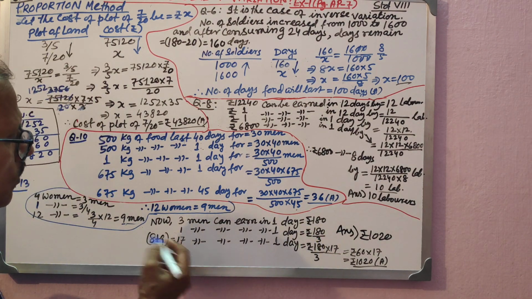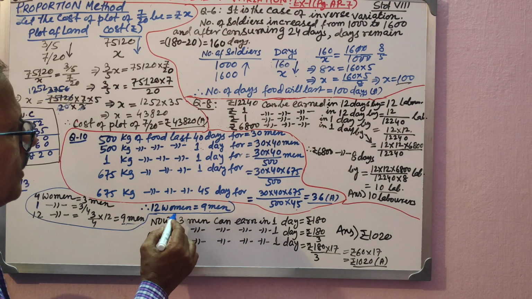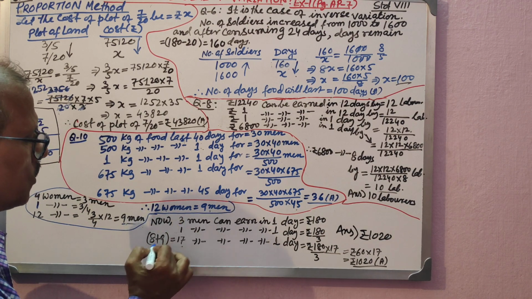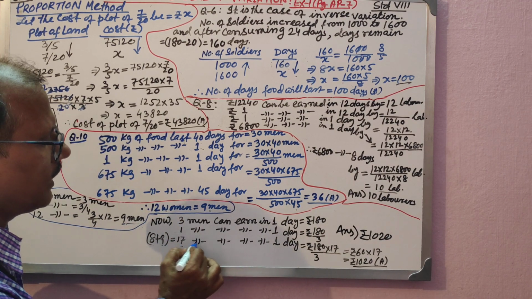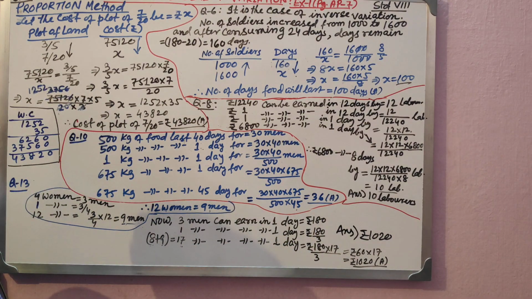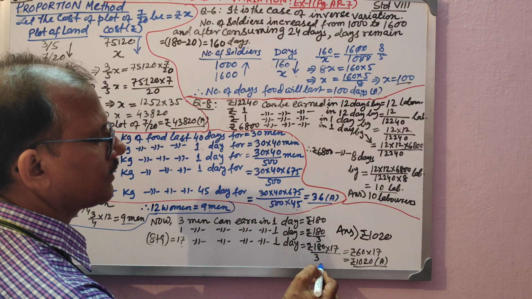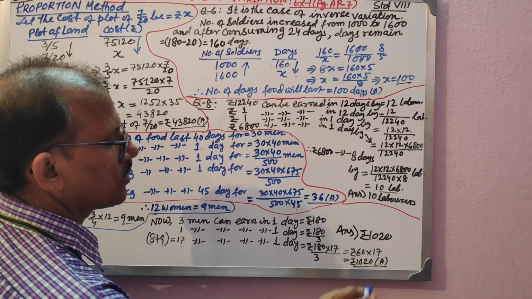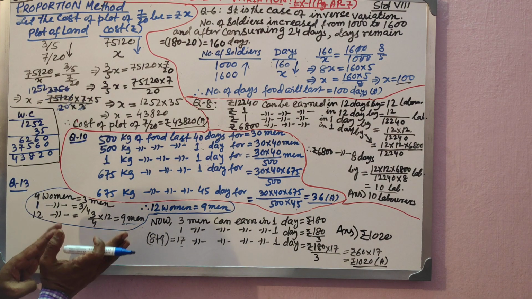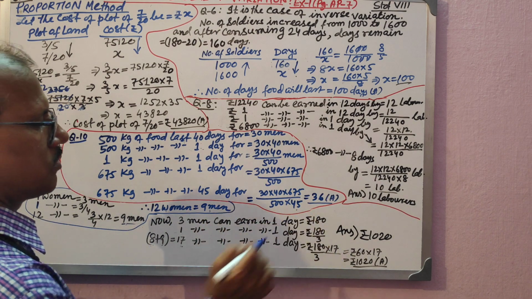Then now the new 8 men and how many? 12 women they say. So 12 women's manpower is 9 men. So 8 plus 9 men, that is 17 men, can earn in one day whatever it was there. It will definitely earn more, so it will be multiplied. So 180 into 17 divided by 3, which is equal to 60 into 17, which is equal to 1020. 1020 will be the answer. Solved procedure.